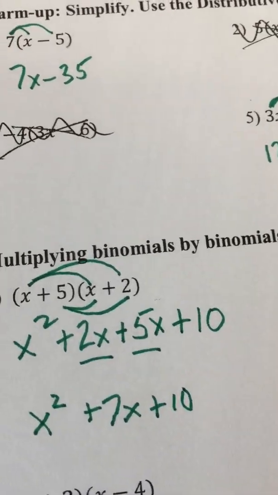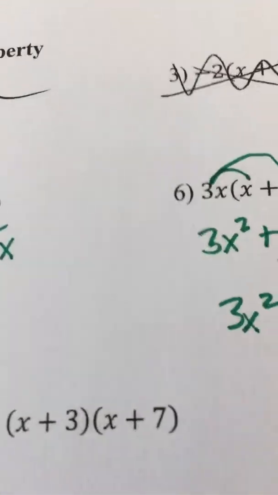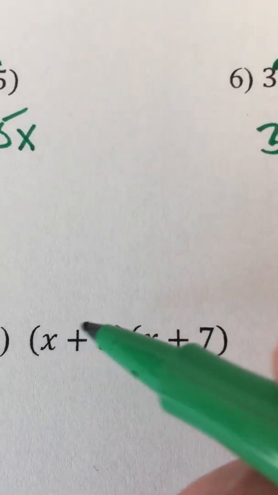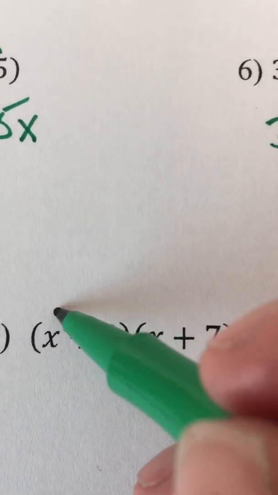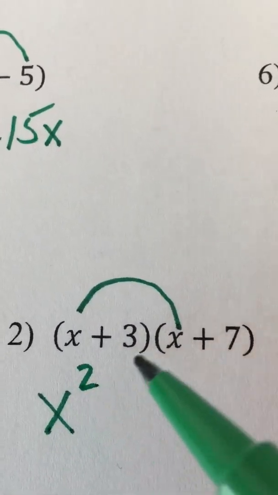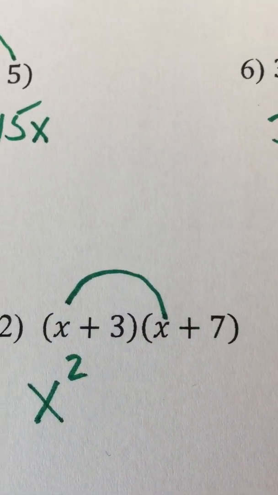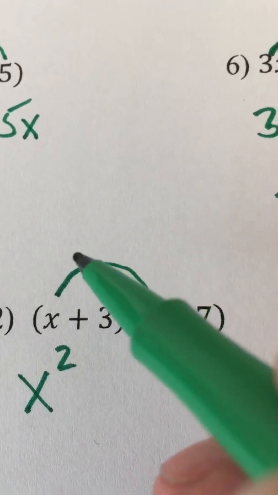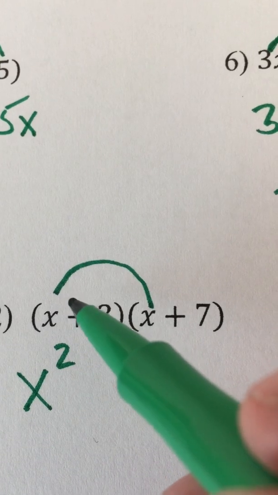You do that same process over and over and over. So next problem, x plus 3 times x plus 7. It is multiplication. I've got a binomial that's being multiplied, so I need to distribute it to both pieces. X times x. So again, stop the video whenever you want, pause it, go do some problems, and then come back and check your answers. You want to work some of these on your own and then check them. And if you miss them, correct it.